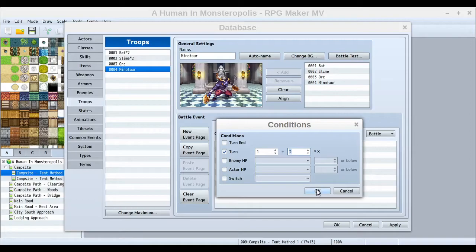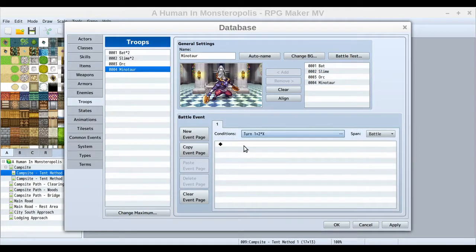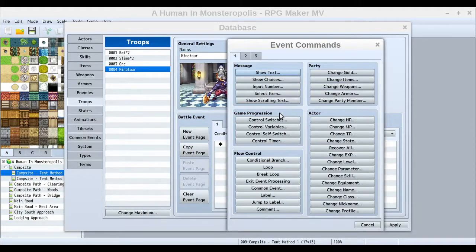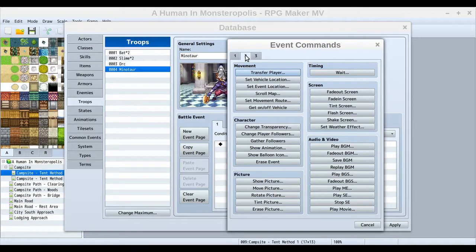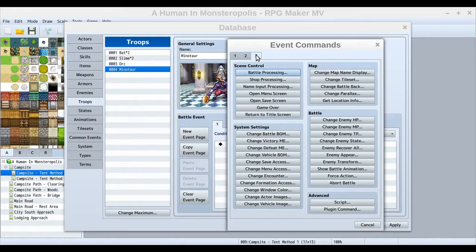And because you could do, just for example, I'll just click OK, and then I'll go in here, and you could go new, and I think there's an option for, let's see if I can think of what it would be. Character picture screen. Let's see. Somewhere in here. Battle. Let's see. Enemy transform. Force action. That's the one it was. Okay, I was trying to remember which it was called.